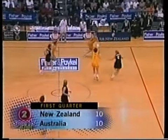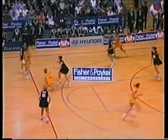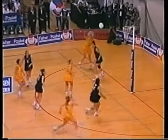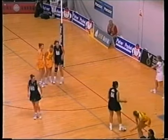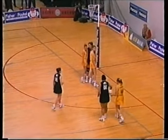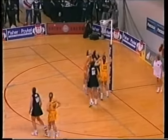Sarah Sutter, Liz Ellis looking a tad anxious. Australia warming to the task, though. O'Donnell, advantage, obstruction. Holds it up and back plays to McInnes. We've got a difference of scoring here between what's in the venue, which has Australia 1 ahead, and the scoring of the host broadcaster. So we'll try and sort that out for you as another one goes in from Borlase and for Australia.